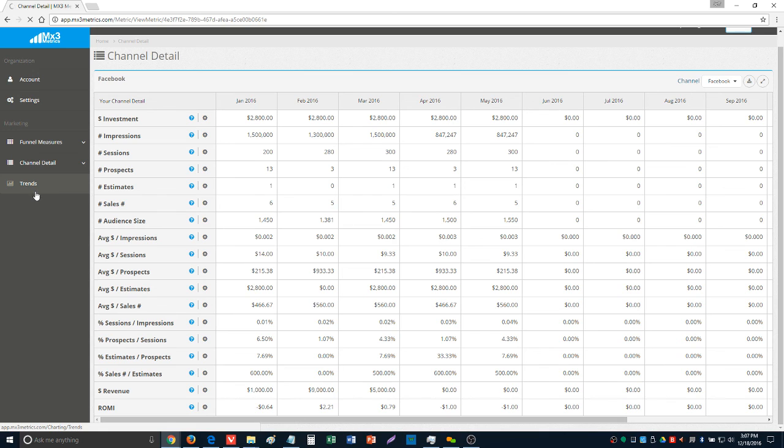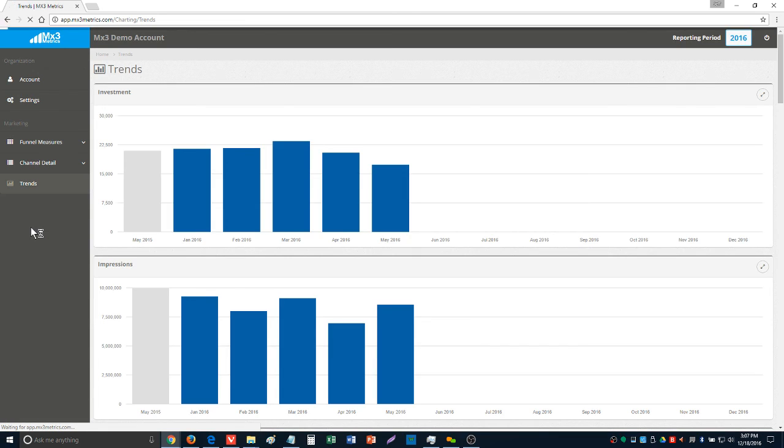In this case, it's graphs that have been generated. We do want to make some improvements in this over the next few months, but right now what we have is a graph of all marketing channels, so we don't have a breakdown per channel. We still need to add that feature. We do have a comparison of last year to this year if we want.